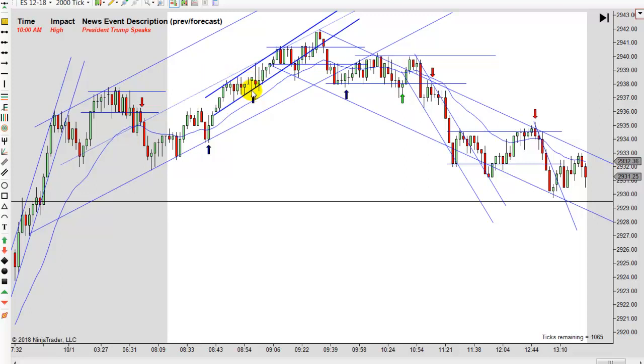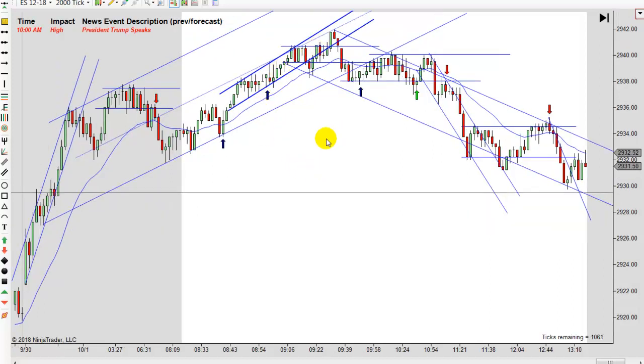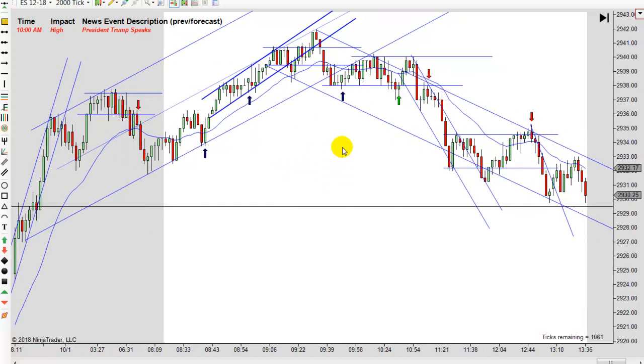But when it turned down there and gives you a third touch of that trend line, gives you a failed second entry short. When it broke higher here, it was a failed second entry short. I'd take that one. You still end up getting a little more sideways action, but it's still working higher, and that looks like one of those strong trends, and so you don't know how far this one's going to go. A lot of times these will go a good ways. Didn't today, but that's the way it goes.